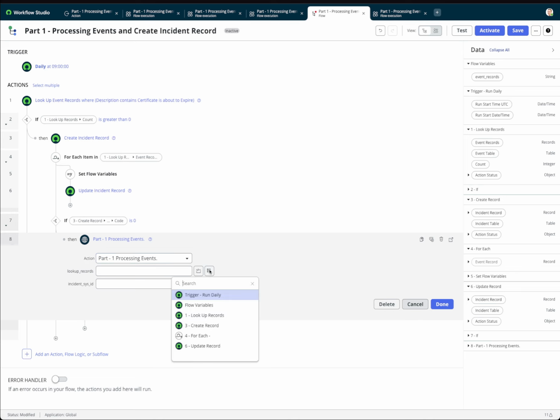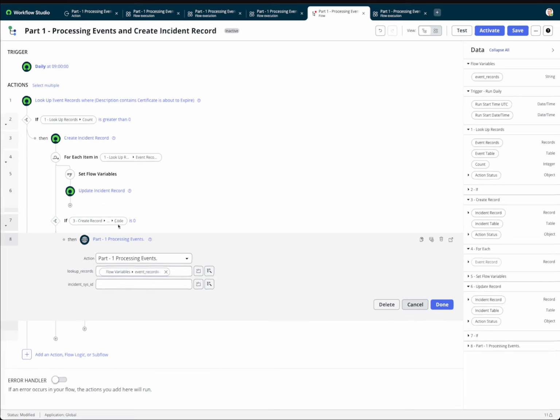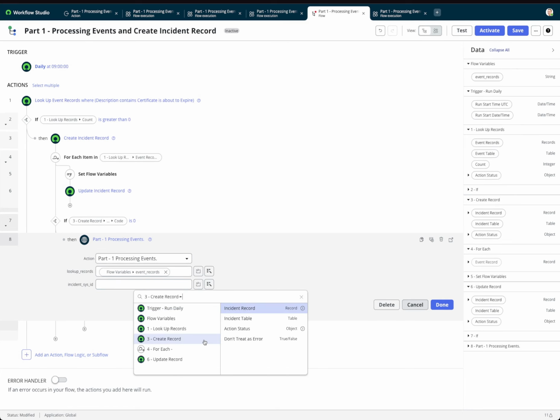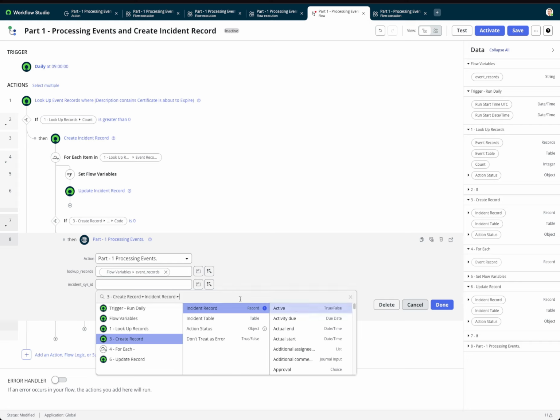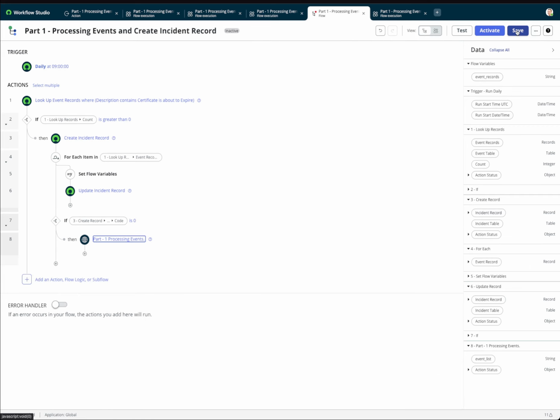So what we're going to do here is take the variable, because we added those values on step 5. That's where it looped through and added them in there. And then the sys ID is going to be the incident record that was created. Because it expects a string, I like to go to that field so it sends it over. So on the incident record, you go one more, and it should find the sys ID, and there it is. We just save this.